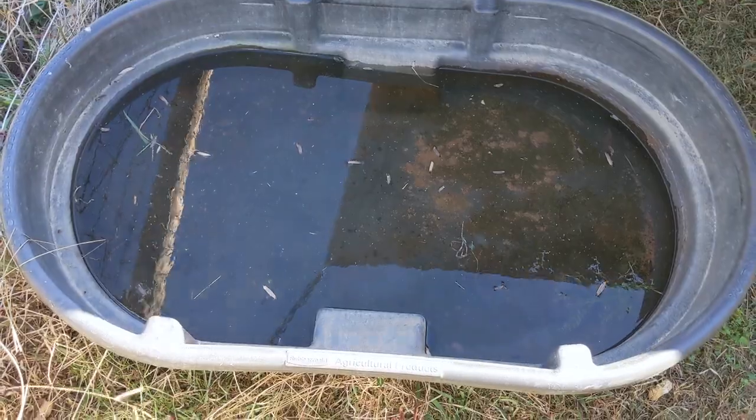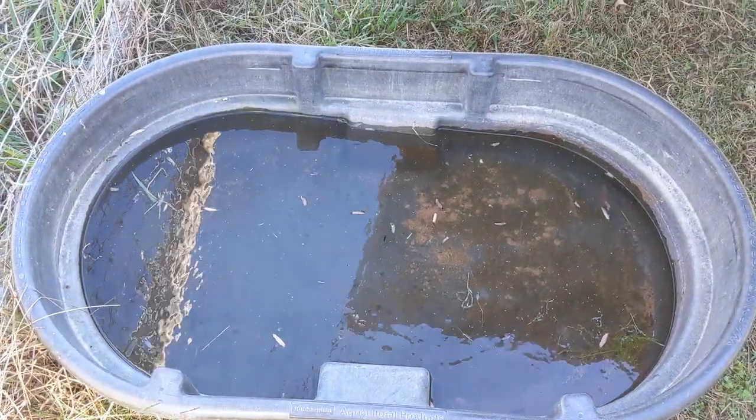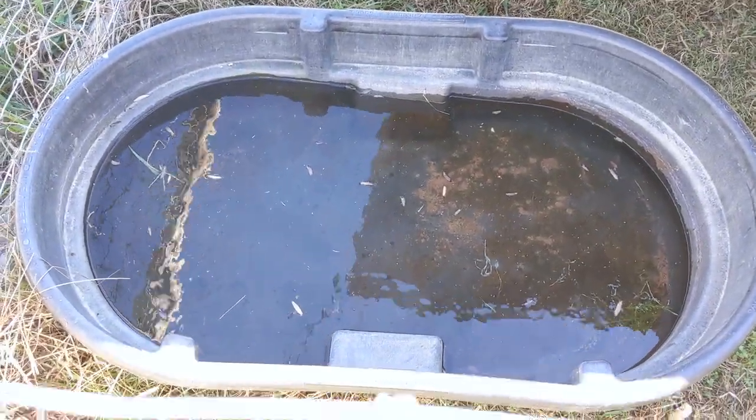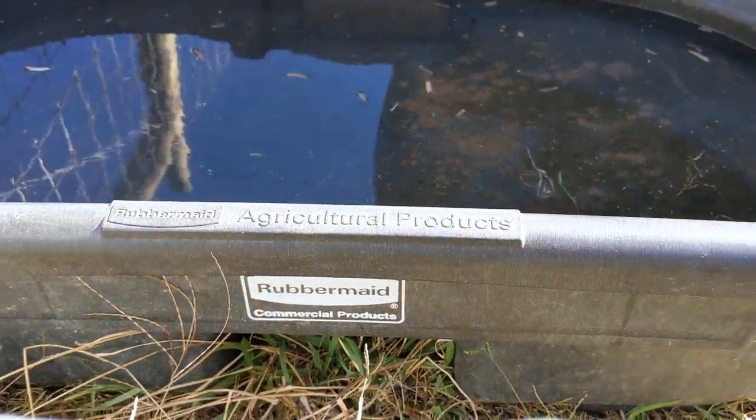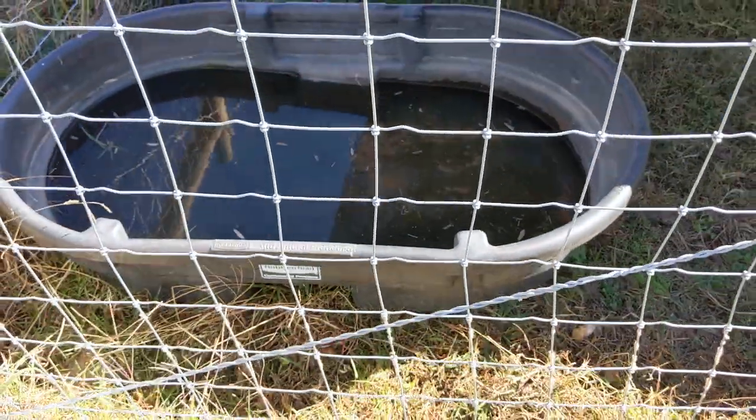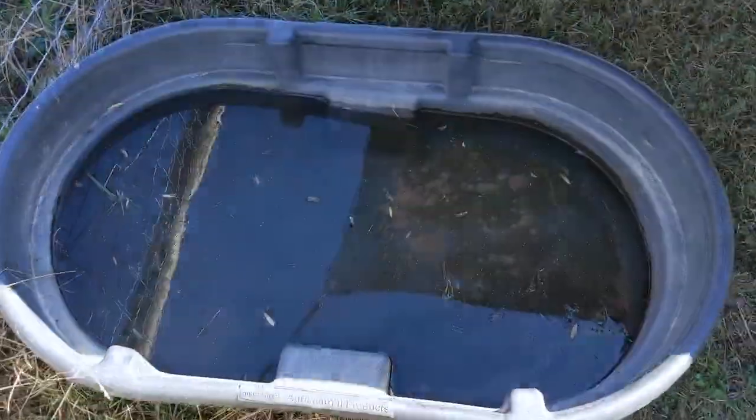Let's talk about feed and water tubs. Maybe you have these on hand, maybe you don't. The big tub I have — I think I paid about $100 for it from Tractor Supply, maybe $110. If you're buying these things brand new, it's a considerable cost and you'll probably need more than one. So all those things you need to have on hand — bare minimum comes to about $750 to $800 all added up. It could easily exceed that depending on fencing, and I could easily see it getting up to $1,500 depending on some other things. That's assuming you already have pasture, fence, grass, and all that.